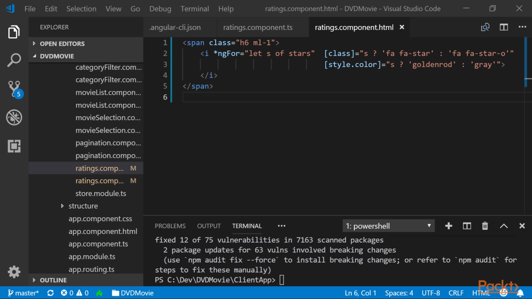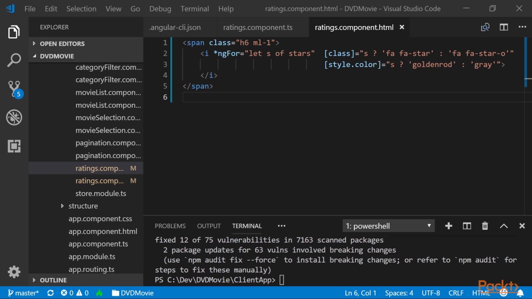Also on line 2, the ngFor directive creates an i element for each of the 5 entries in the array returned by the stars property. To configure the i element, the listing uses 2 data bindings, which are the attributes whose names are in square brackets. And the class data binding evaluates an expression and uses the result to set the classes to which an element is a member.